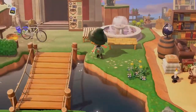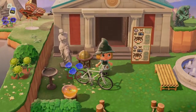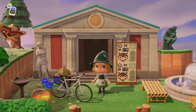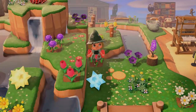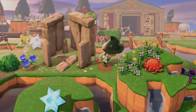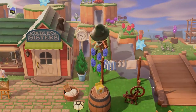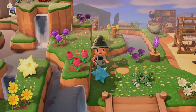Over here we've got the museum. I love finding ways to sneak in! I love this item - the cool globe over here. Speaking of the museum, who is losing their mind over Brewster coming? I know I said a couple videos back I didn't really care, but now that we're getting him for sure I'm so excited. This is that little path we were just on. Let's hop up here - we've got the Stonehenge right here! I'm loving all your nova lights too - those look really pretty turned off.